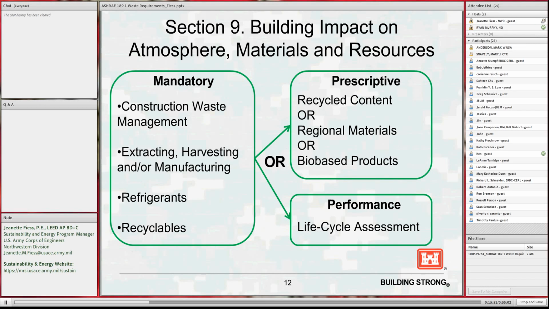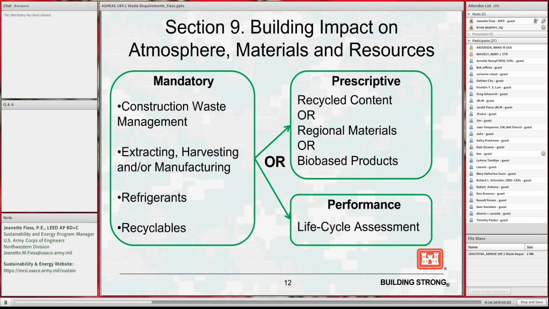The prescriptive requirements, you get to choose to comply with one of the 3 items on the top right of the slide. You can choose to comply with the recycled content, regional materials, or bio-based components. So it's not a requirement that you do all 3. You choose one of those 3.